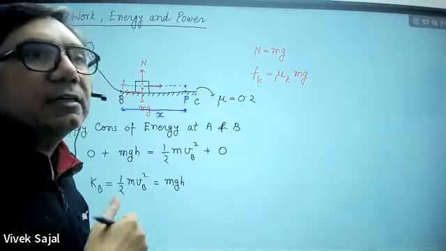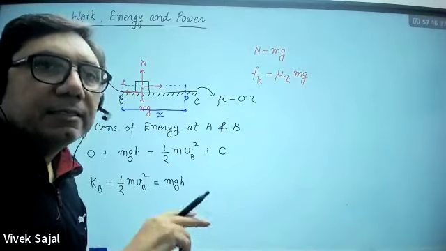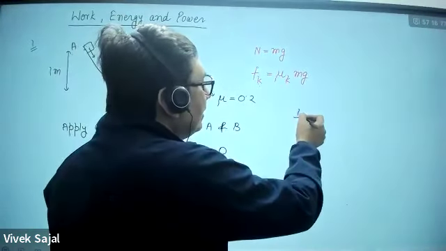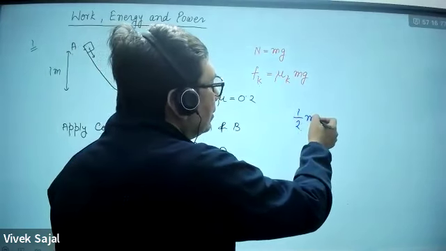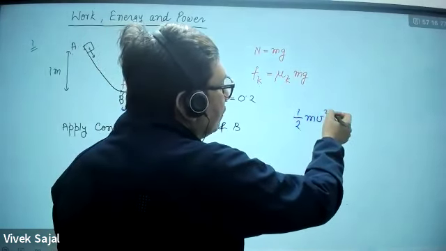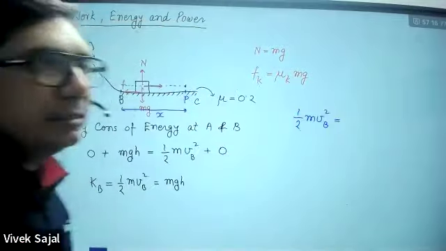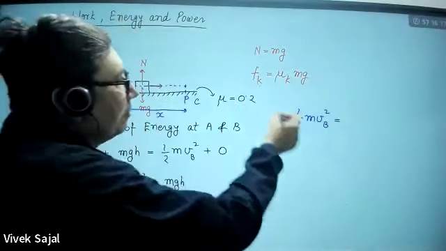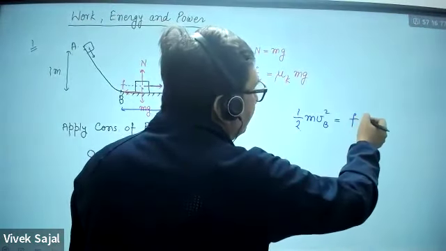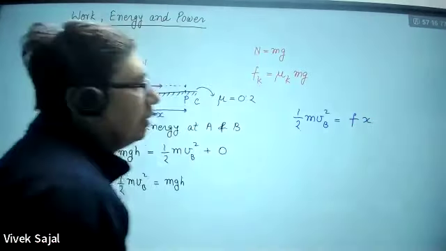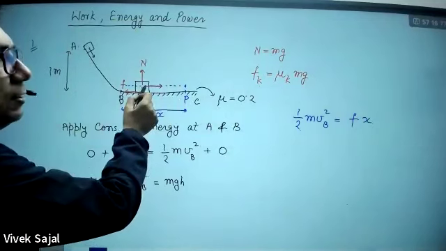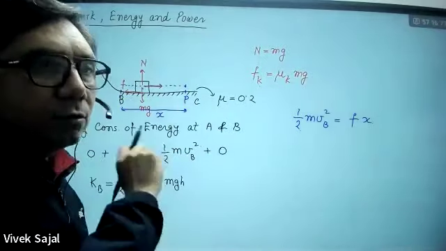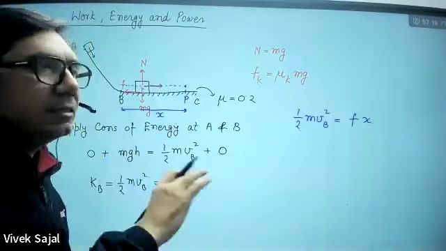But when it is doing work against the friction force, automatically this energy is going to be consumed. So the time at which all the kinetic energy is consumed in doing work against friction force, this is the maximum kinetic energy available. And what will be the work done so that this total energy will be consumed? That will be friction force into displacement. Displacement is x. So from here to here, this block is doing work against the friction force, and total kinetic energy it is having is consumed.